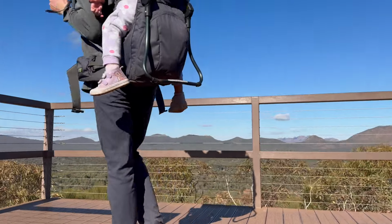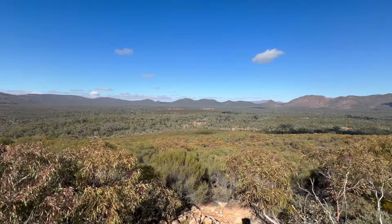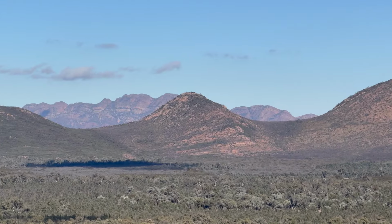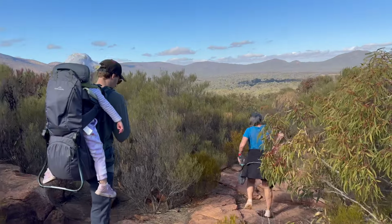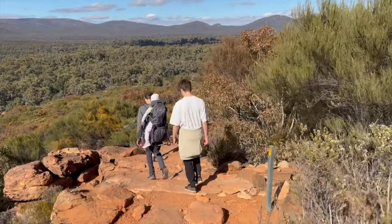I can't believe how much I struggled getting up here. The views from the upper lookout were very much the same, but at a higher vantage point. After a long rest, we made our way back down. We had almost 4 kilometres to get back to the resort, but I was thankful it was all downhill and flat from here on out.